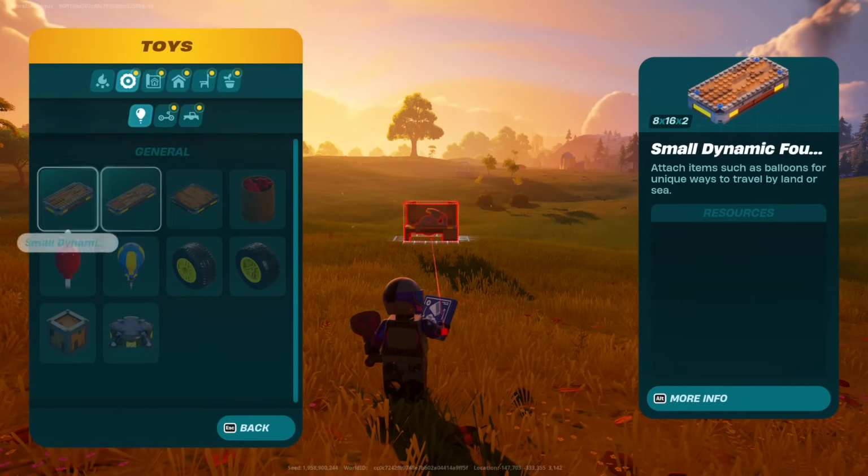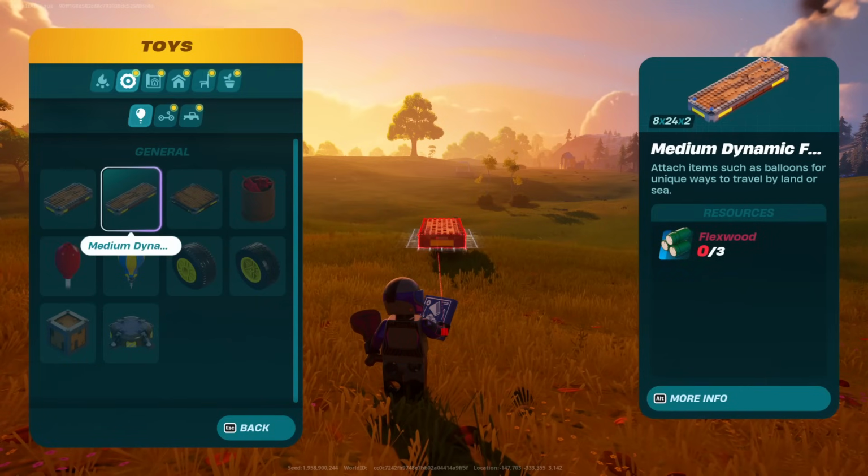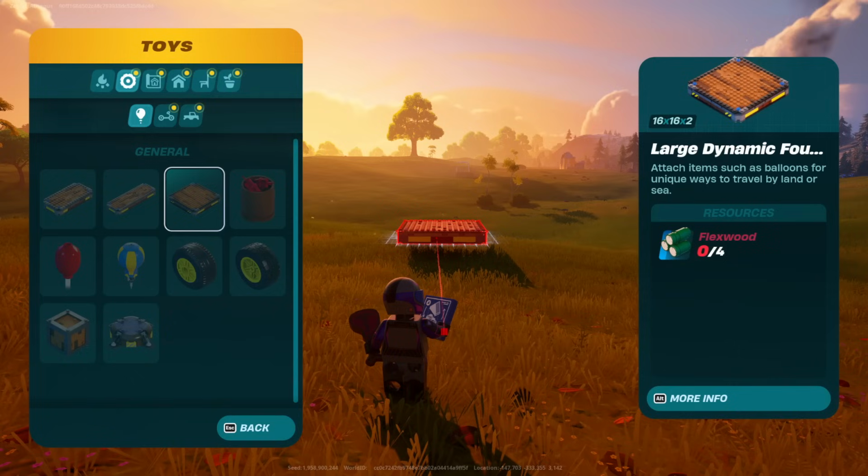But mostly in the toys section, we have these three platforms. We have a small dynamic foundation, medium, and large. We can attach items such as balloons for unique ways to travel by land or sea. So these can be really useful for sure.